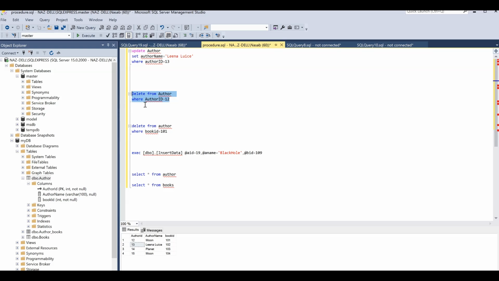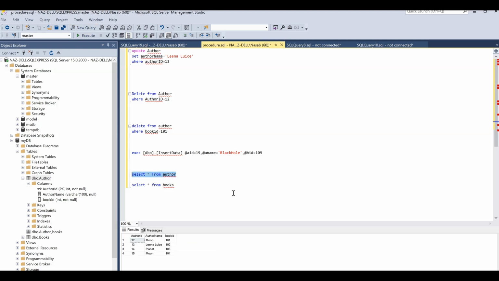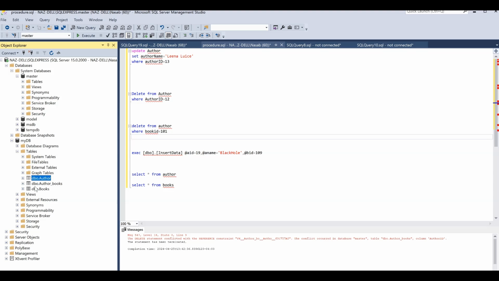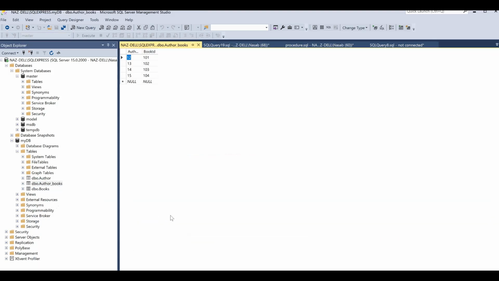So the where condition is this, and you run the query. See that, one second, why it's not done, delete. Okay, so remember we have this table author books, and in author books we have this row.